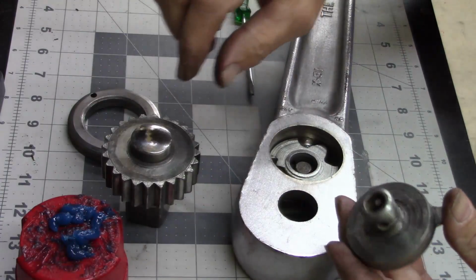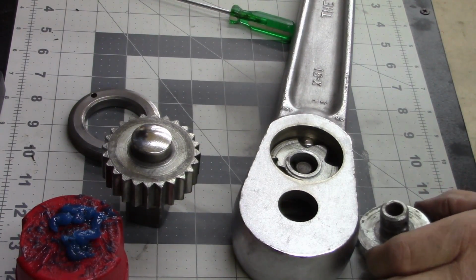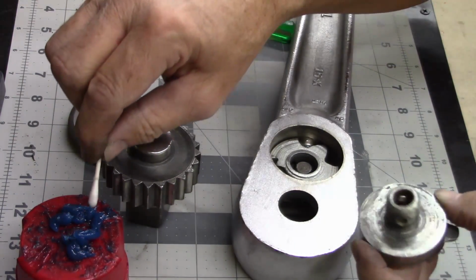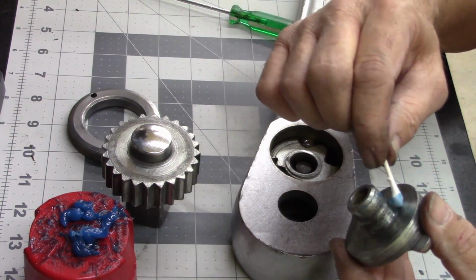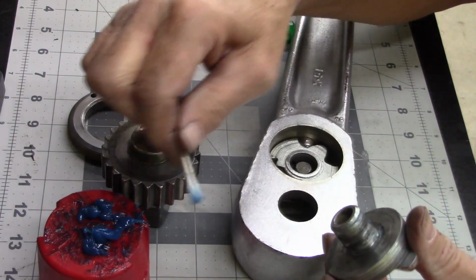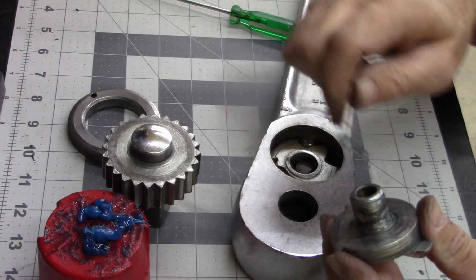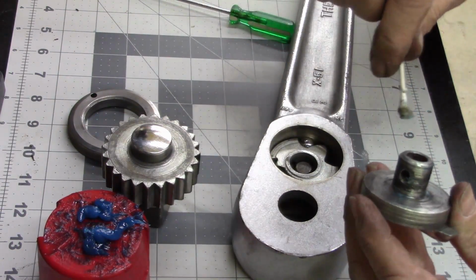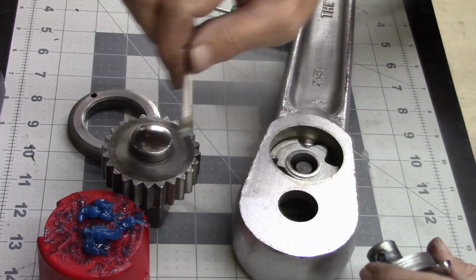I'll leave that in the video where I screwed up. I want to leave the ball bearing, I want to grease everything because it's going to set, and this film of grease will just preserve it. The inside of this thing was a little dirty and I didn't realize that. Well, that sucks.